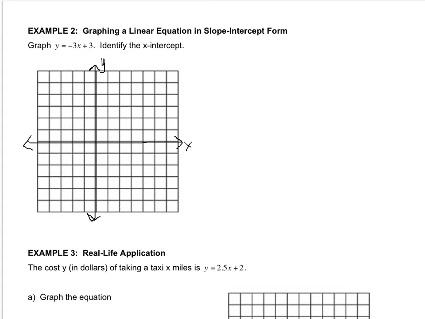Now, back in the very first lesson, 4.1, we learned about how to graph a line using a table. But there's a much quicker way to graph a line that we learn about in this lesson. So the first thing that you want to do is plot the b value on the y-axis. And the reason that it's on the y-axis is because if you look at the previous example, the b value is the y-intercept. So it has to be on the y-axis. So in this case, the b value is 0, 3. So let's plot the point 0, 3.